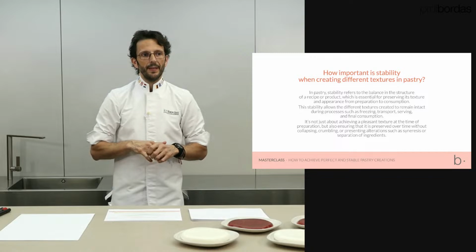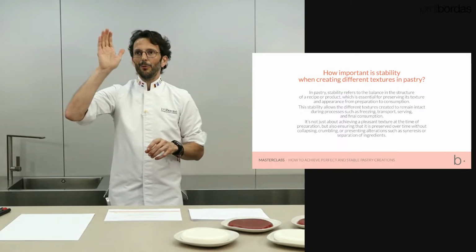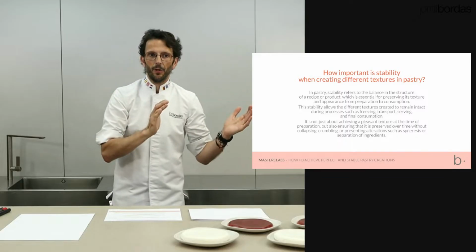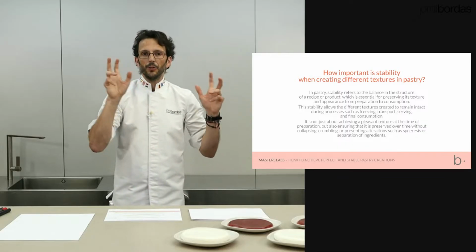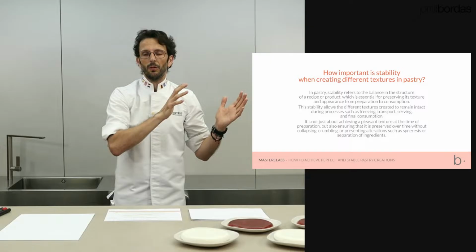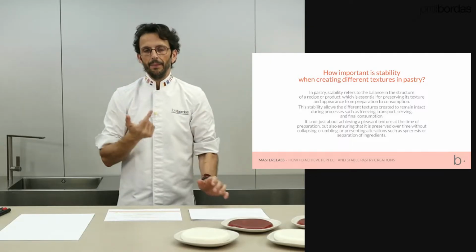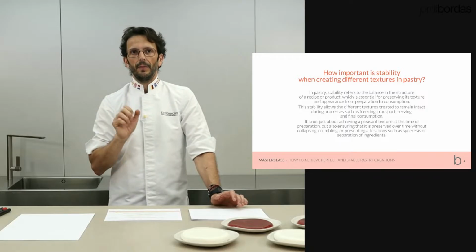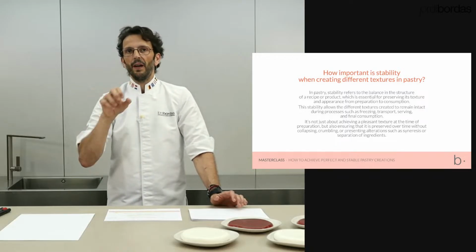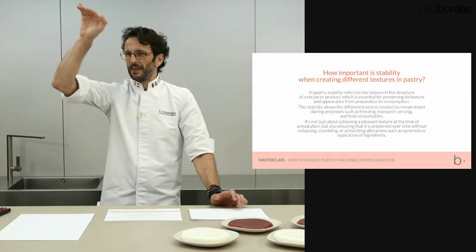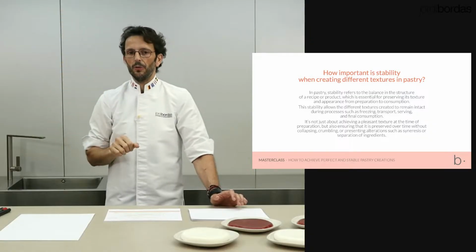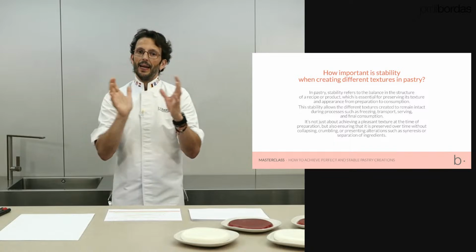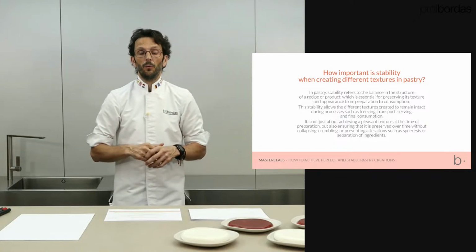Then if we move, for example, to creamy texture, in general, in creamy texture we have like 40% of dry extract, and then we have 60% of water. Here we have less water, so it seems that it's easy to control the water, but it's not like that. Creamy textures are really complex. When we move to mousses, the same. In mousses, we have around 30, 35, 40, 45. It depends on the family of flavor that we are working with in the recipe. All this part is dry extract, and the rest, until 100%, is always water.